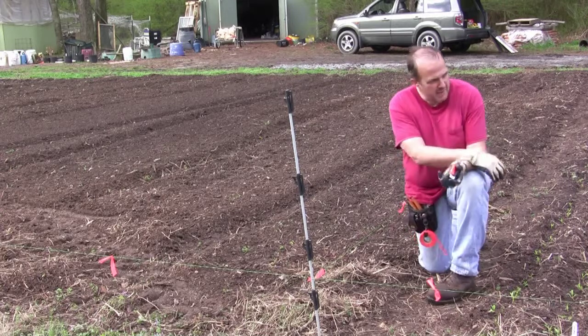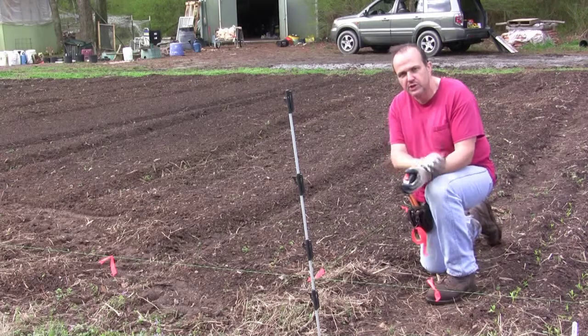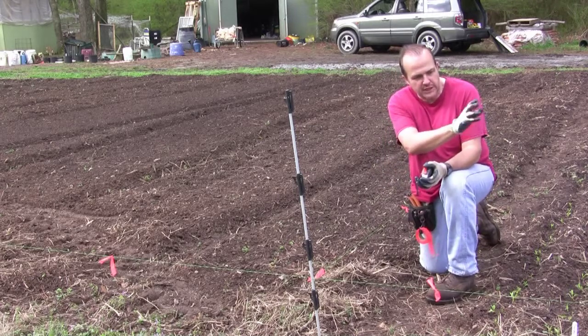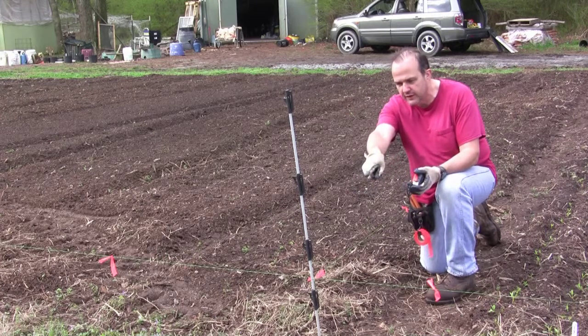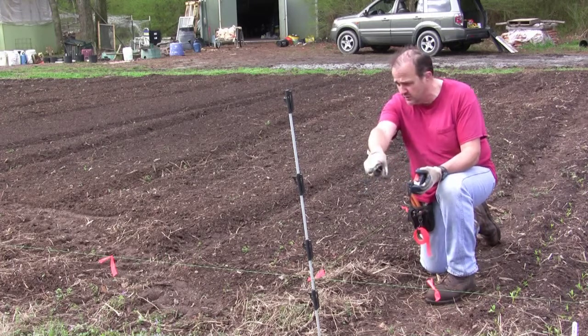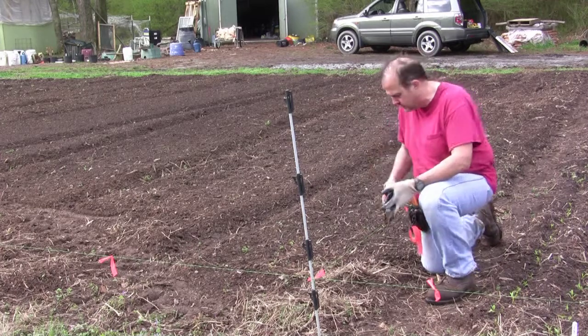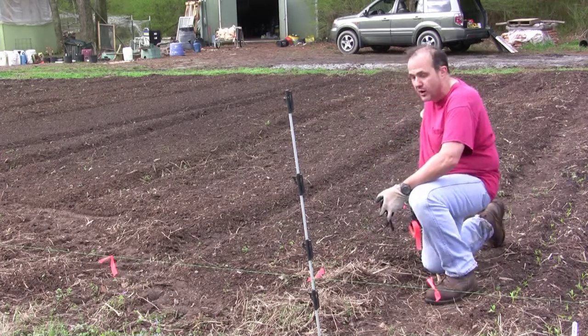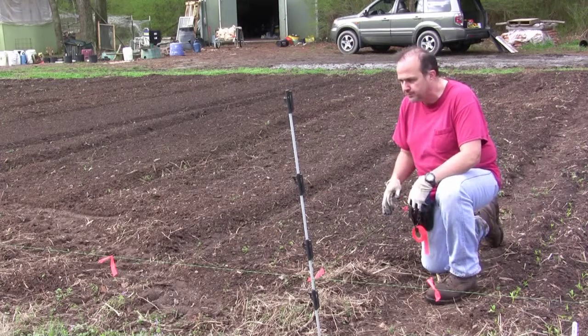So here I am about halfway, not quite, down field 1, and I'm going to do a sanity check. So I've got my string where I've been doing 18, 30 inch, 18, 30 inch. So here, according to this, would be the edge of my next 30 inch bed. I took an electric fence post and put it at the other end where the 30 inch bed should be, and I ran a string between the two.